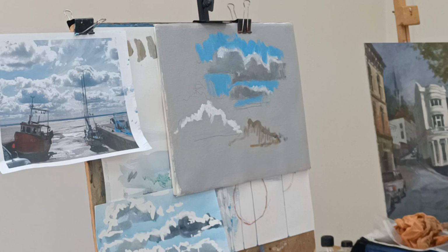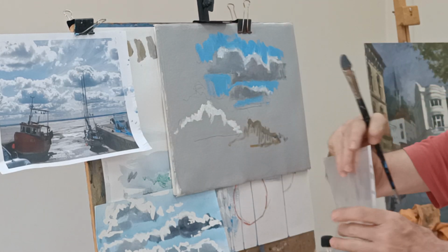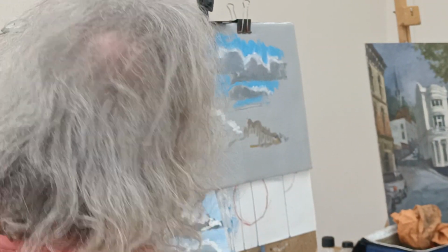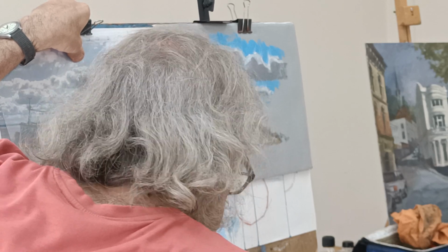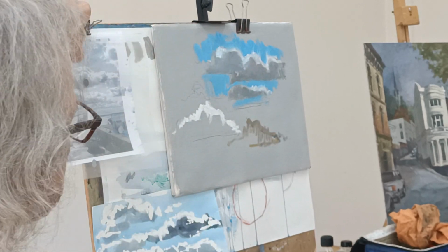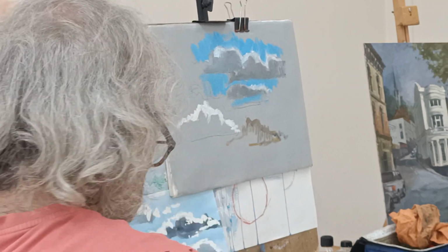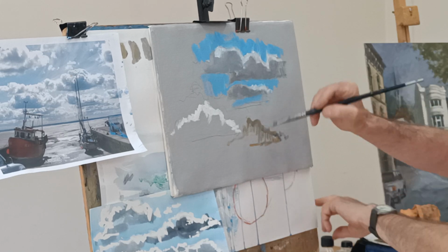I've lost me a bit of plastic. Oh, here we go. If you've got a bit of plastic handy, you can always just see how close you are to the colour and tone. So that's obviously too dark. Let's add some white to that. And that's a bit closer, perhaps a little bit too light there. A little bit closer still. So that's going to work for that.